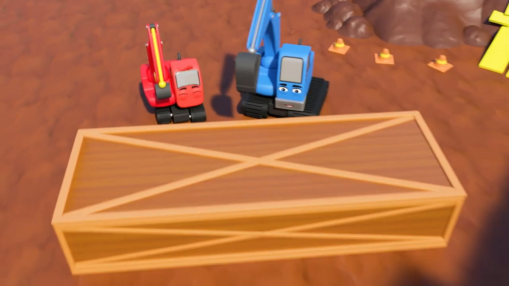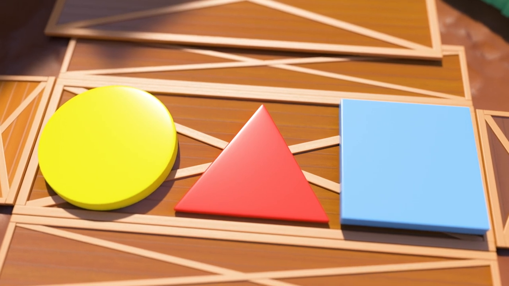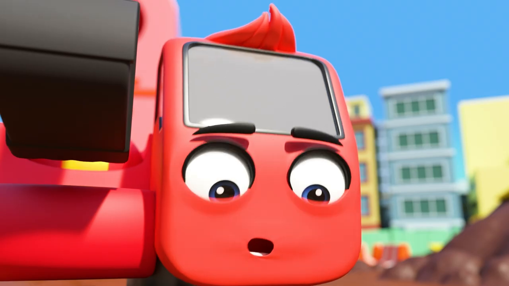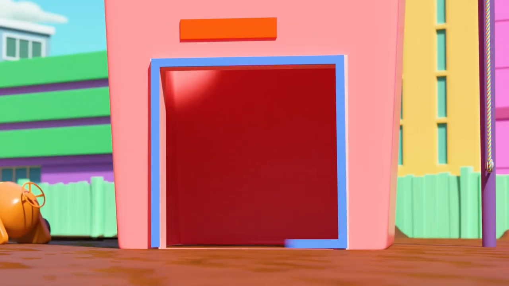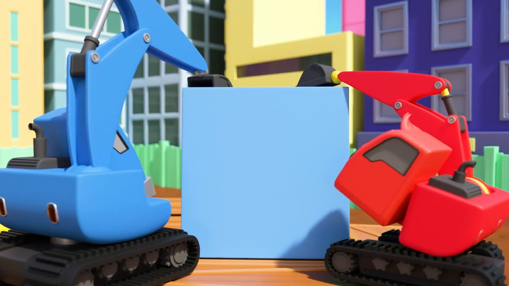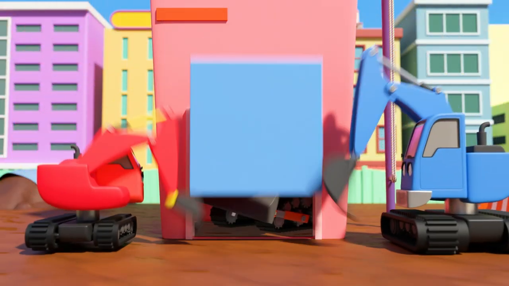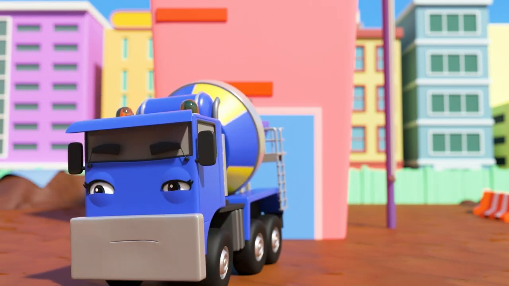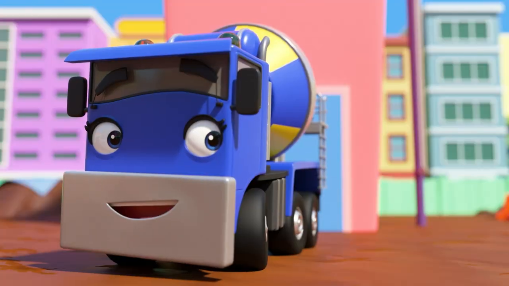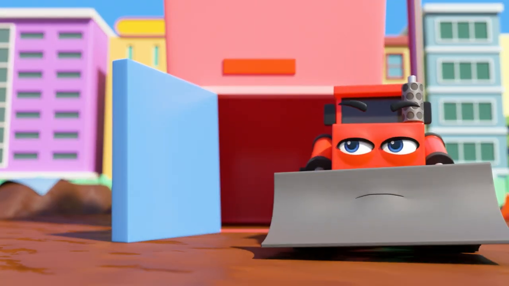I wonder what's in that crate. Whoa! A yellow circle, a red triangle, and a blue square. Digley is right. The blue square will fit at the bottom of the tower. Go on, guys. Put it in place. Look out, Dozer. Oh, well, the square is in place at least. Here comes CJ. A little cement. And it's a door. I don't think Dozer liked being shut inside.